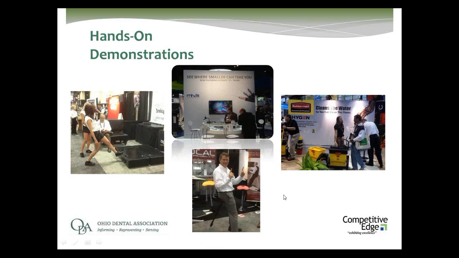It's hands-on, do something. The number one way attendees want to engage with exhibits on the show floor, according to CEIR research, is through interactive presentations and demonstrations. It's the number one way they want to engage. So if you've got something where you can get it hands-on, make it hands-on. Remember this, they come to the show to do more than what they can do on your website.